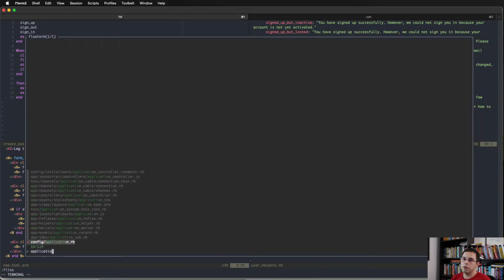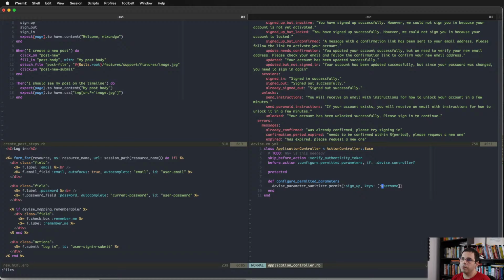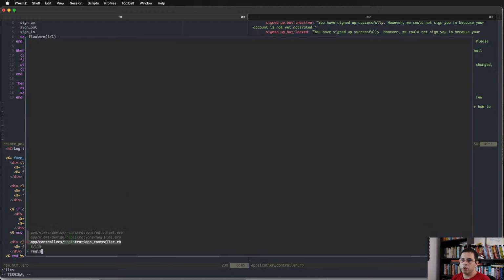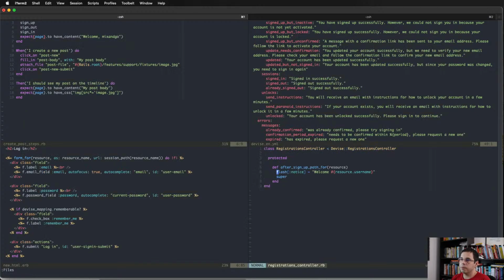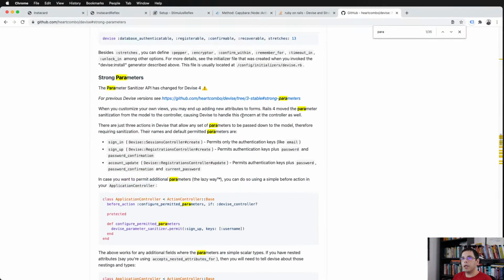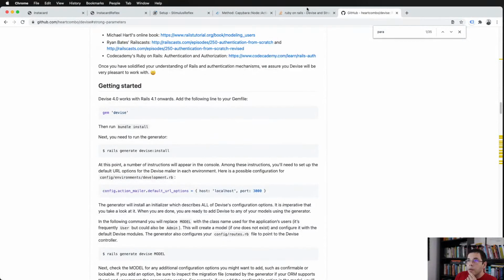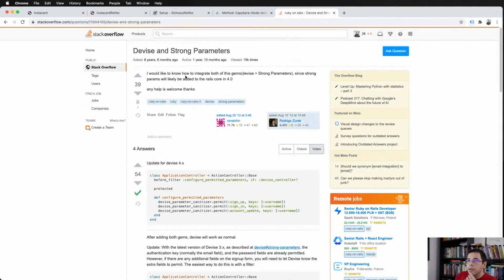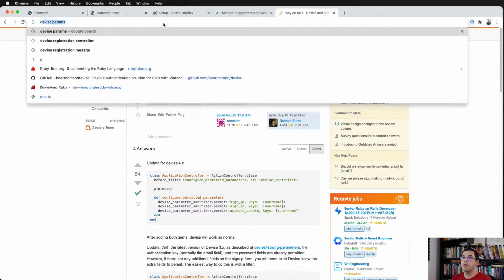So application controller. No, it's not here. It's in the registration controllers. Yeah, so this is what we've done with the registration controller. And now let me see how we can do the same thing with the sign in, with the sessions controller.